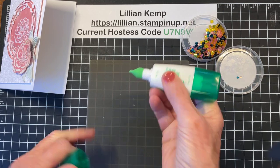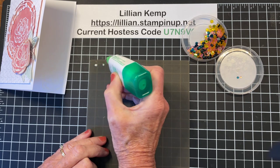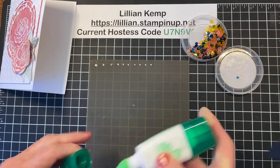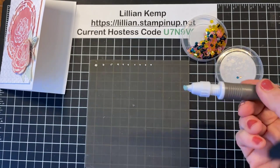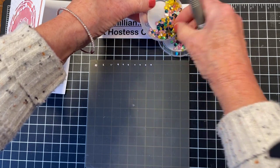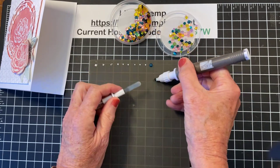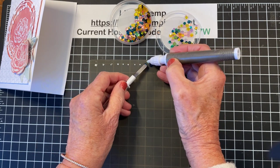Here's another option that works well for me: I take my silicone mat and put some little dabs of glue — just little dots. The tinier the better. Once you get going you can get some real tiny dots, just like that. I'll do a whole bunch of those, then bring in my Take Your Pick tool. I'm going to use the putty end — I'll take this end off, and you'll see why in a minute. I shake some of these into the lid so I can see them better, pick one up, and put it down in a glue dot.